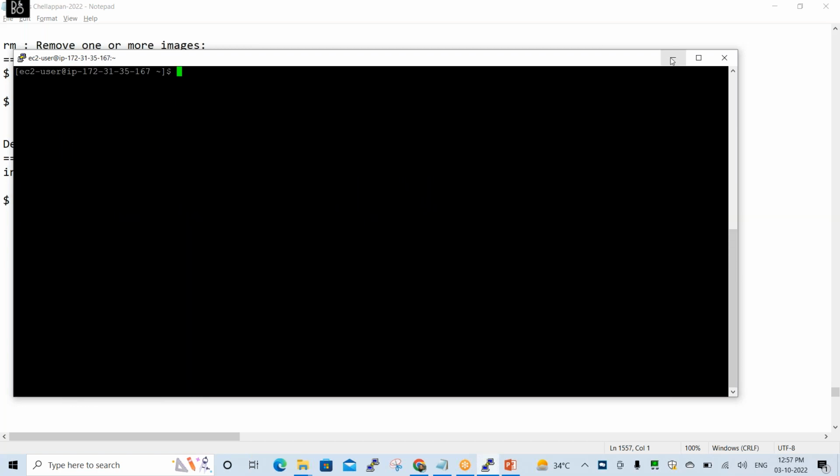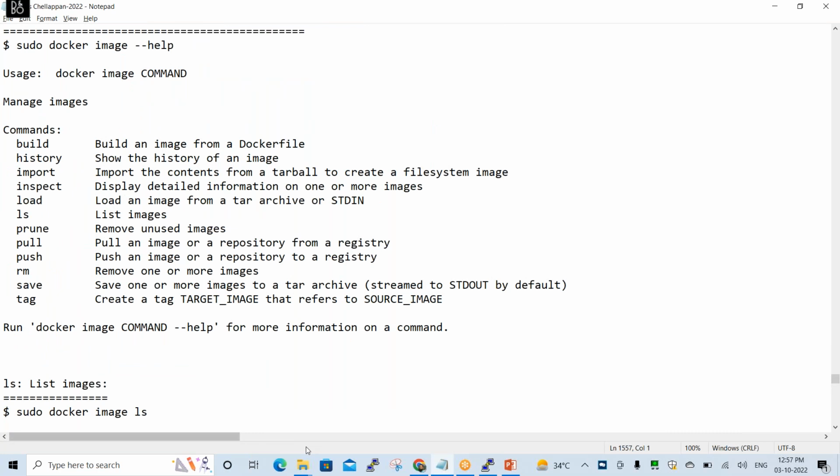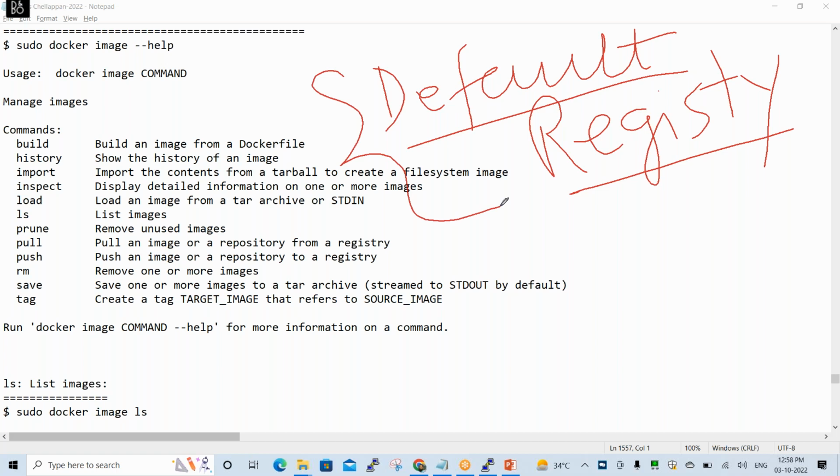And if you want to build your own image, as mentioned here, there are two things related to images. Let's understand. First, default images. Default images will be available in registries. A registry is a component of Docker. So the default registry: if you directly give the command sudo docker pull image name, it will pull the latest image. If you want a specific version, you have to double check the tag or version, and you can pull as per the version. These are all known as default registry images.